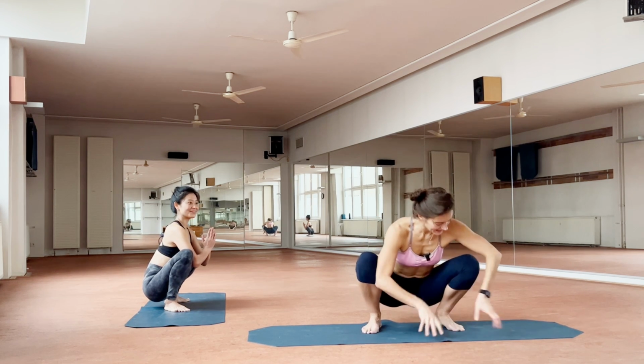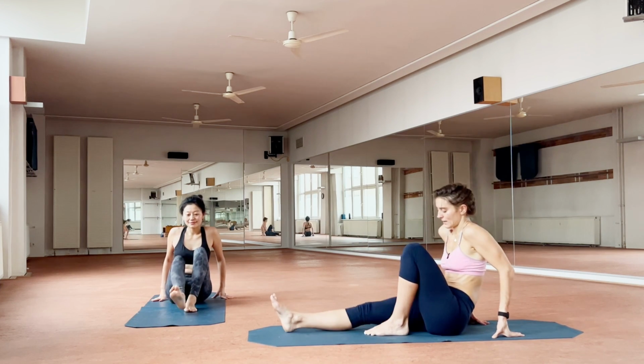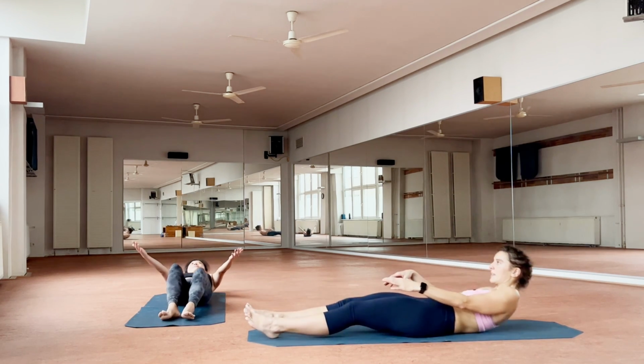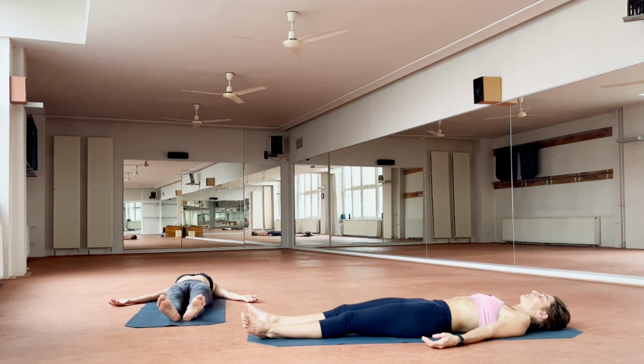Good. And then let's just sit back and bring the feet forward. Let me think. We can rest for a moment. Let's rest a tiny second and relax on the back. Inhale and exhale. Try and let go. Your body is heavy. Use whenever you get rest. You don't know when is your next break.